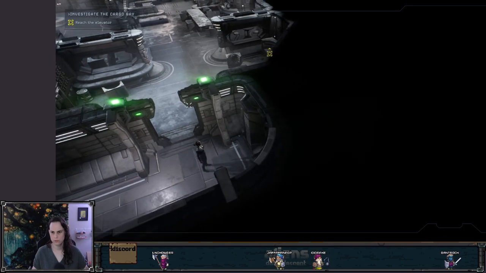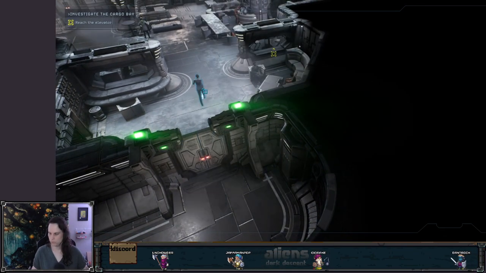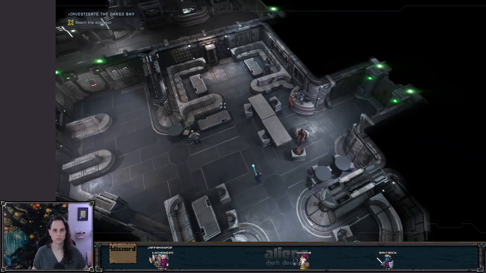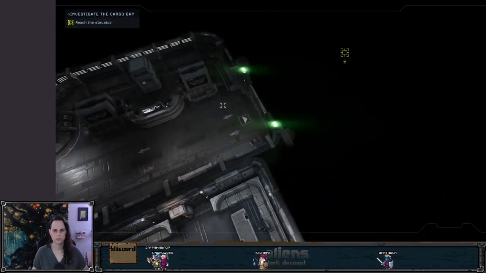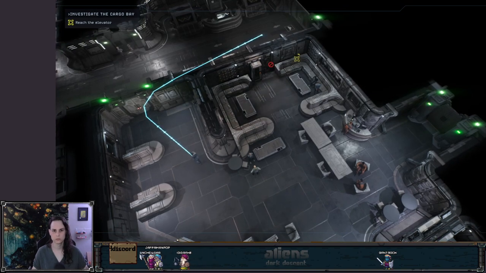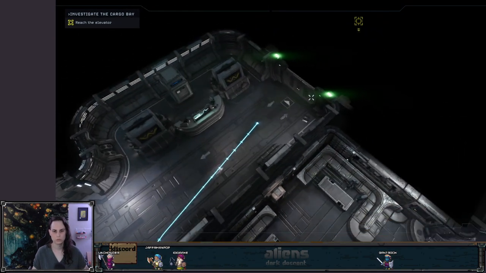I'm gonna try to figure out the Q and E rotation and try not to get it backwards too much. Where am I? Over there? Yeah, I guess we can go this way. I presume.